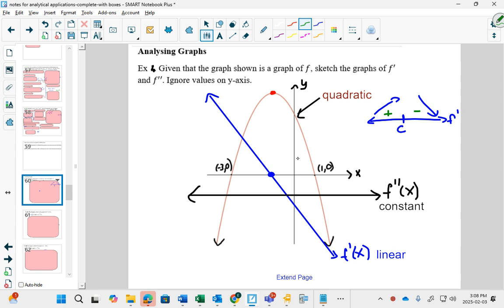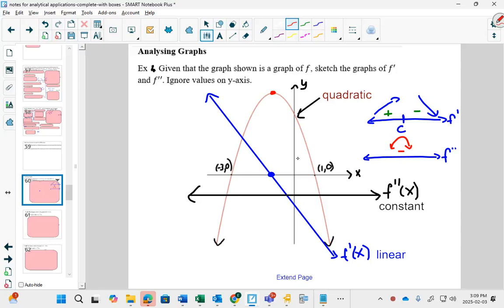There are no points of inflection on this parabola. If I had my number line for f double prime, I would have no numbers on there whatsoever. I can see that my original parabola, the whole thing, is concave down. If the whole thing is concave down, how do we tell that from the second derivative? Second derivative has to be negative. Notice the line that they've drawn here, that all of the values are less than the x-axis. They had to make it negative somewhere.